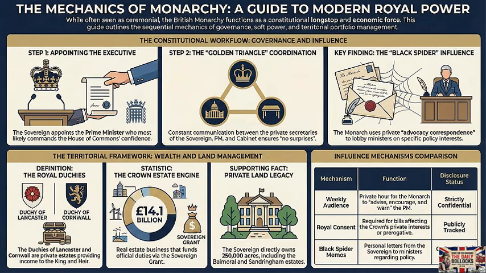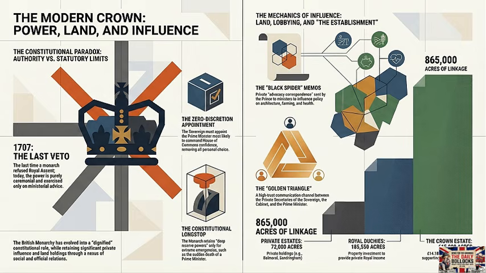Future threats include the possibility of a gerontocracy, a series of elderly monarchs due to the requirement of lifelong service. The monarch must also remain Protestant, a requirement that may prove difficult to maintain in a multi-faith and secularising society. The monarchy's reliance on celebrity culture and press spectacle provides relevance, but also threatens the dignity required for its long-term survival. The modern monarchy functions as a regulated constitutional safety net that survives through its public spectacle and social utility.